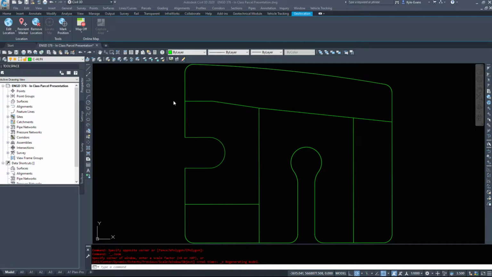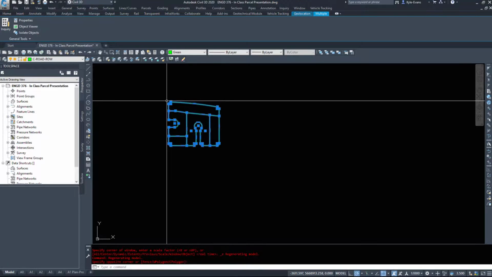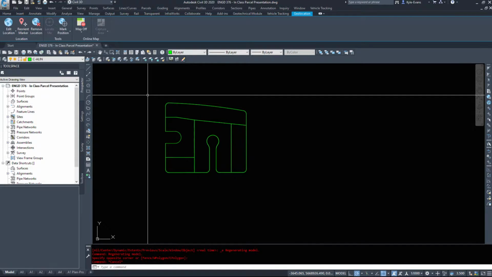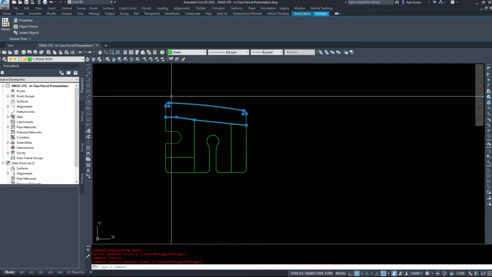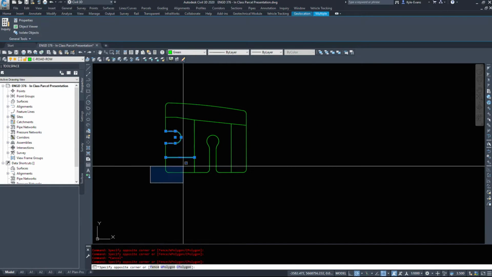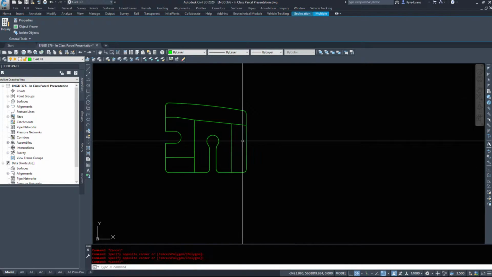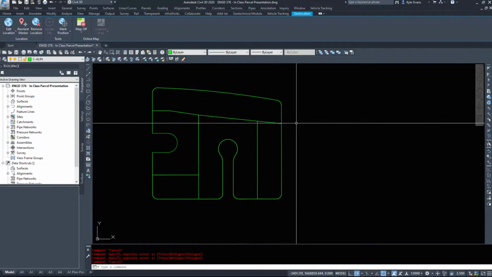In today's video, we are going to be taking a look at the Parcel Creation Tools and run some simple commands on this subdivision. So when we're designing parcels, when we're designing lots, we usually start with a bigger area. So we'll take this entire area and we'll subdivide it down into some smaller, but still fairly large areas. And then we'll take these fairly large areas and we'll subdivide them down into the individual lots.